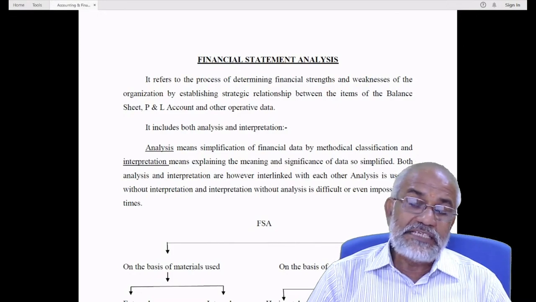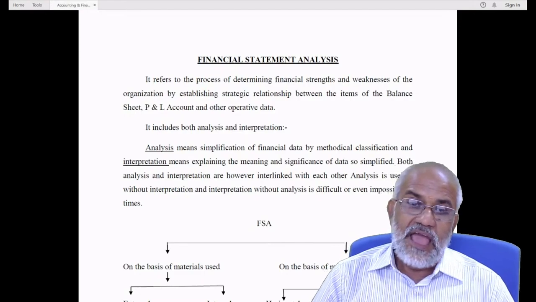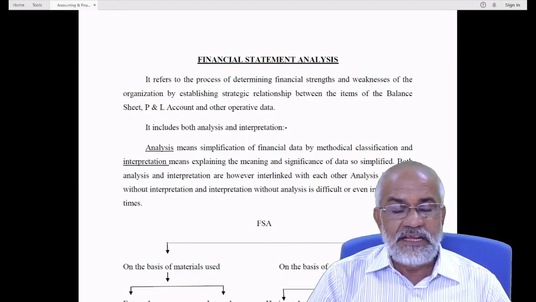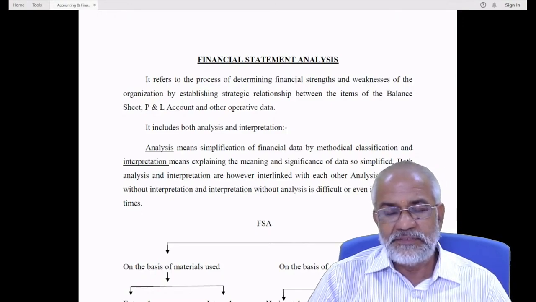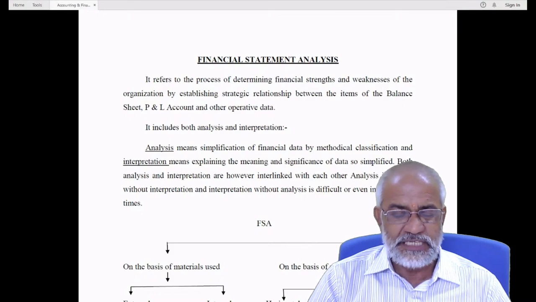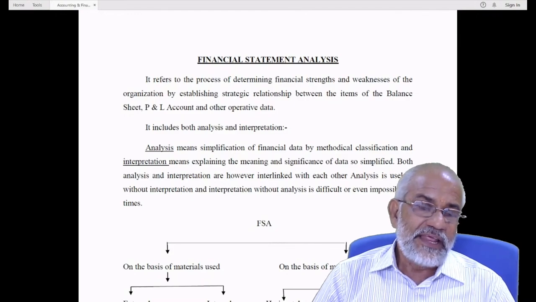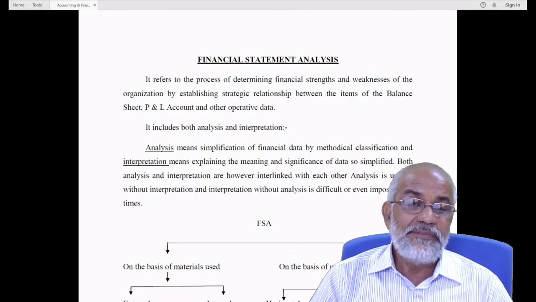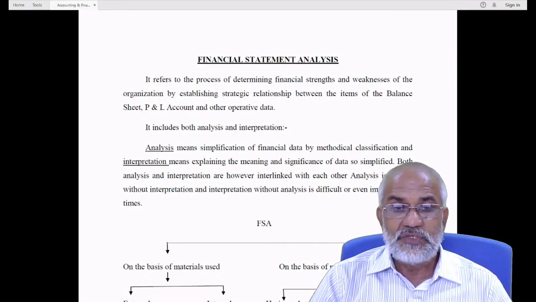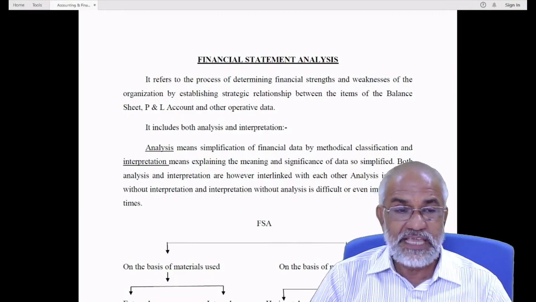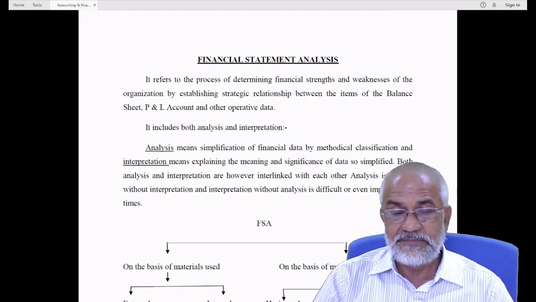Then the fourth and last component of the annual report would be accounting policies. Accounting policies means the adoption of systems or policies to be followed. That means there is the cash basis of accounting, there is the accrual basis of accounting, and there are hybrid systems, where a part is cash accounting and a part is accrual basis of accounting. So there are mainly three methods of accounting: one is cash basis, another is accrual basis, and the third is the hybrid basis.